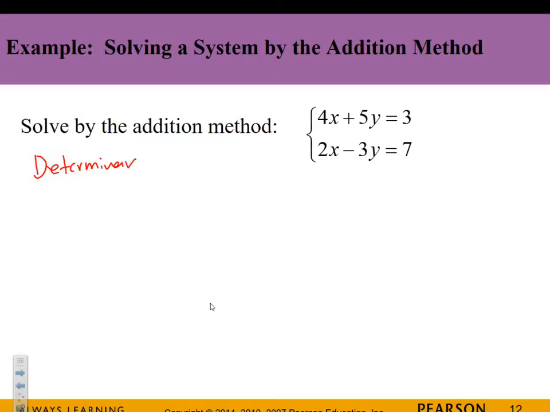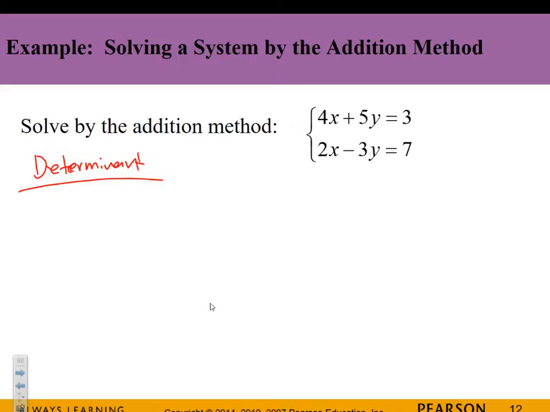Determinant. I believe that's how you spell it. I wasn't going to show this, but someone brought it up, so I'm going to do that for you guys real quick. I understand that everybody already had Algebra 2, and probably everybody knows that you can throw that into a graphing calculator, but here's the problem with that. You make a mistake on there, you don't show me work, there's no way you can get points back. This is all about the work.